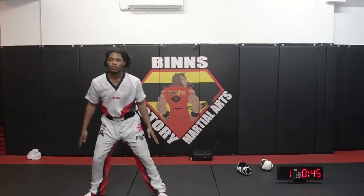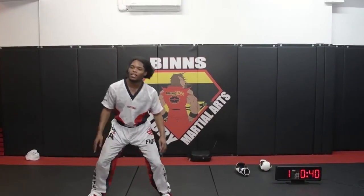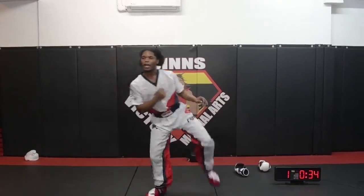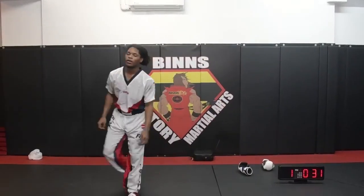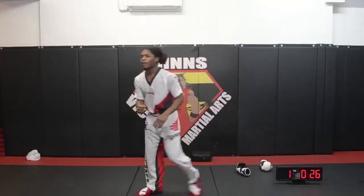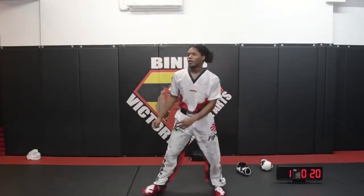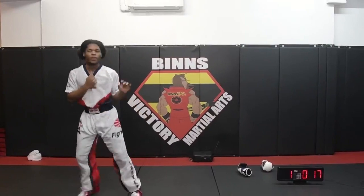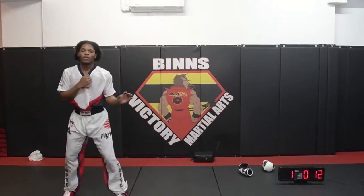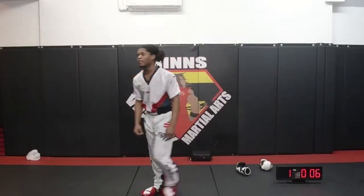Also, when you do the little squat, you get much more power to push off both feet as opposed to one, okay? Side, slide, skip. Slide, skip. Ten seconds. Remember, don't be afraid to ask questions.